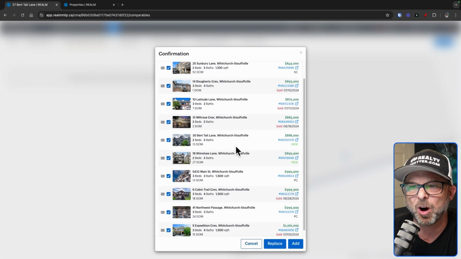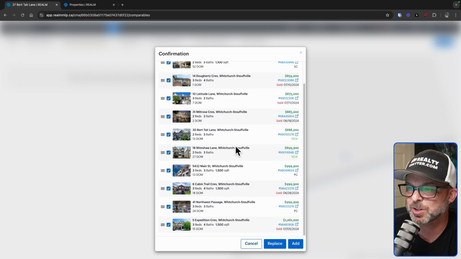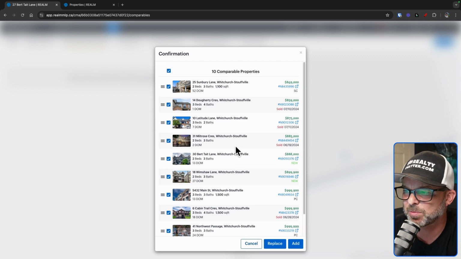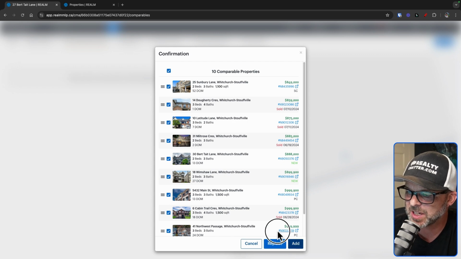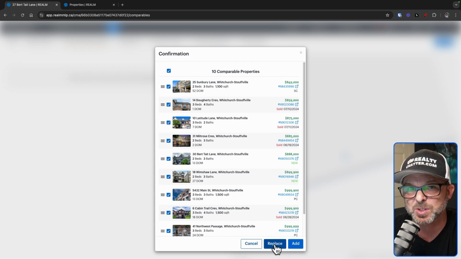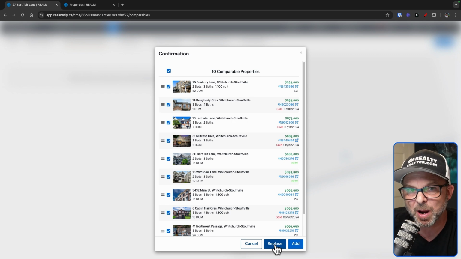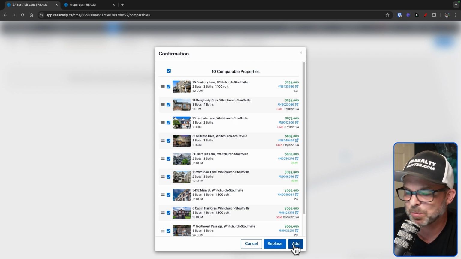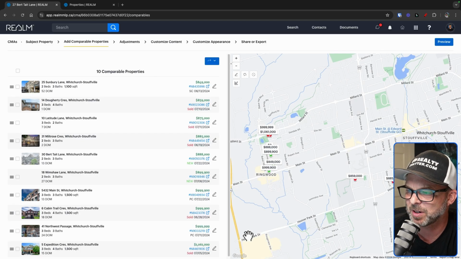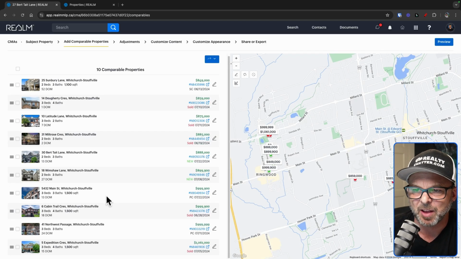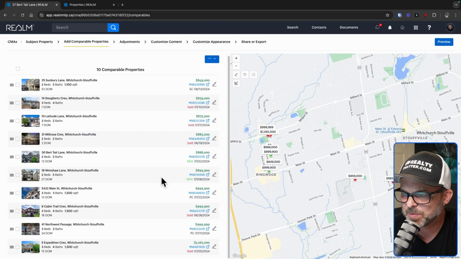And do I want to import all 10 properties? You still have that choice of selecting or deselecting properties should you wish. And I can certainly click Add. And you can see Replace here as well. So if we need to swap some properties out in future, and maybe we're doing some homework today, but we're not presenting our CMA till next week, perhaps, you might want to replace some properties by then, especially if a week has gone by and you've got some sales happening. There you have it. So everything has been updated.